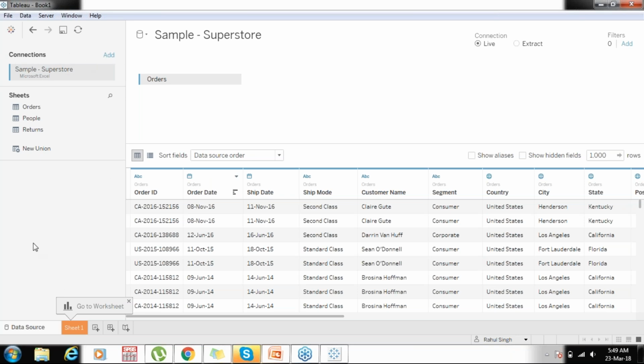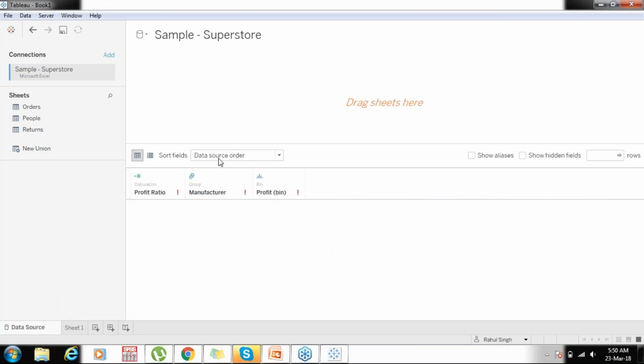The second area is called the canvas area, where you can drag and drop the data sets. I'll remove this data set so that you can understand this better. Then you have a preview pane that gives you a snapshot of the data you are viewing, and then there's something called the metadata grid.